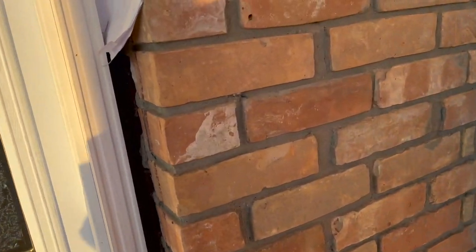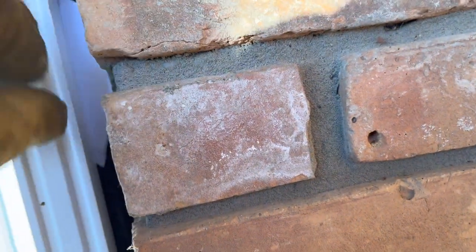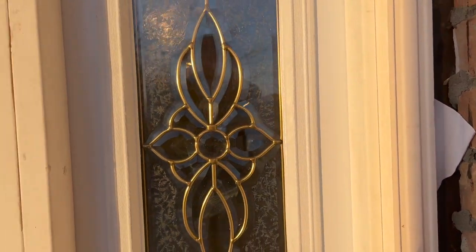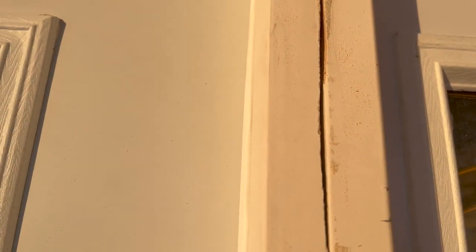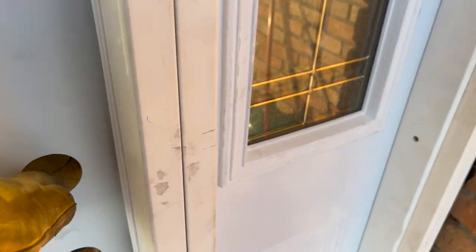So the door wasn't made for this opening. I think it was just an off the shelf kind. That's a pretty skinny brick mold too. So anyways, we had to cut that because they'd spray foamed it and opened the gap up inside, and we couldn't close the door, so we had to cut all that spray foam out and run some screws in through the jamb. A bit of screw there, another screw there, so that this space was the same all the way down.